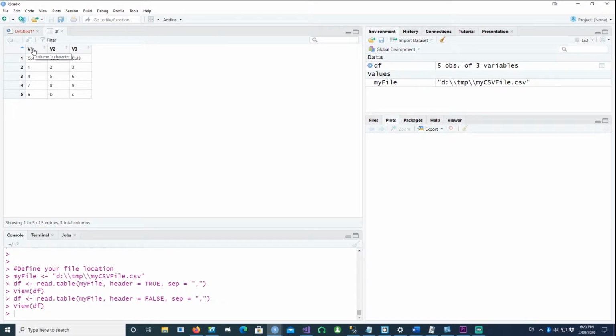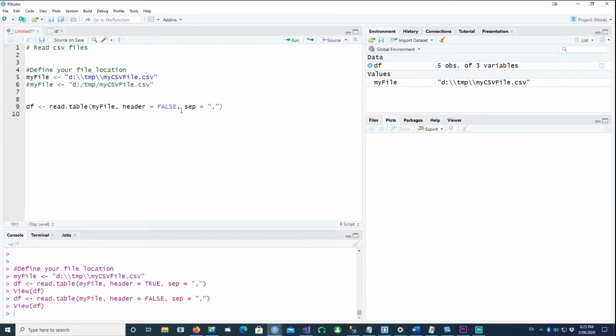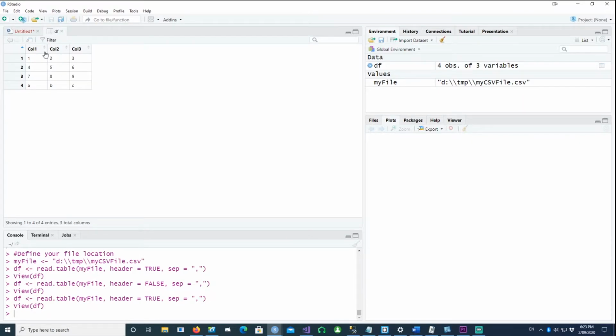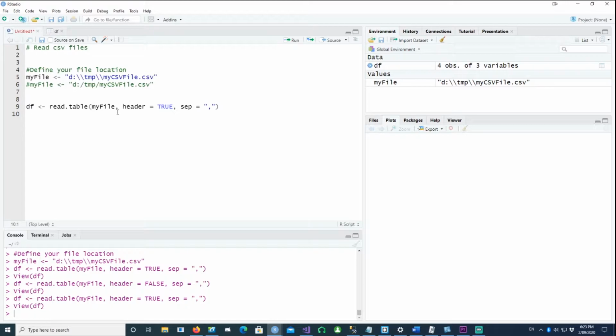Because R couldn't find any names, it has given names like V1, V2, V3, etc. In most cases, you would need this to be TRUE so that you can get the data in a more meaningful way, with the name defined in each column.